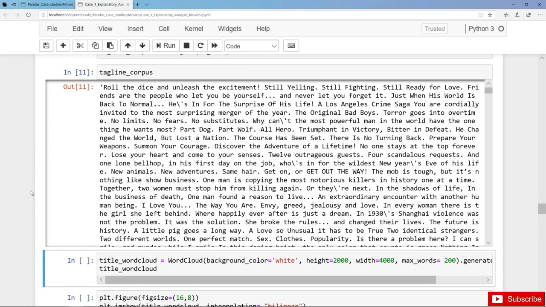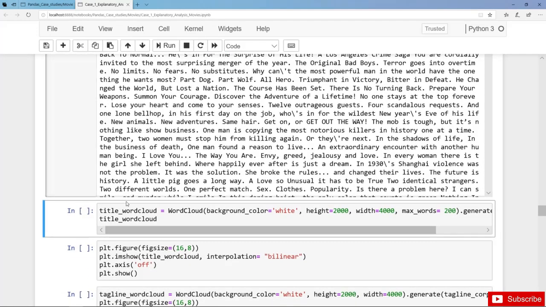Then finally we are prepared to create the word cloud, and the word cloud is an image with the most commonly used words. First of all, we can define the background color, it's white, and the height and the width of the image. We can also define that we want 200 words maximum, but we can change this.